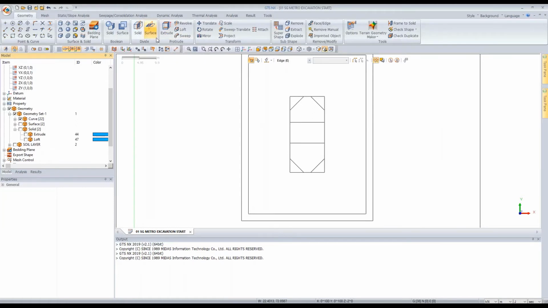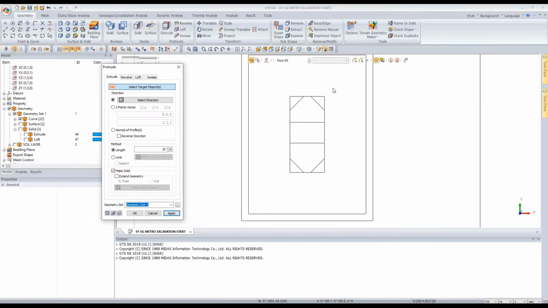And next, I will create a solid for the excavation and retaining wall part using the extrude function again. Change the selection method to edge. And select the directions, and check reverse direction and 18.